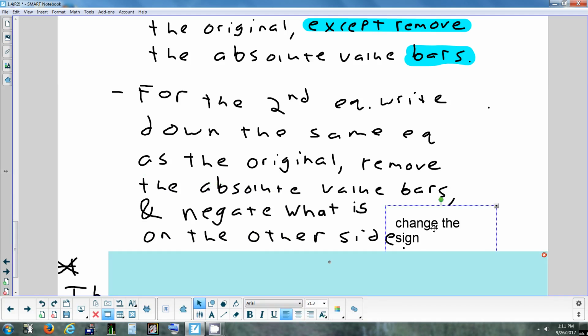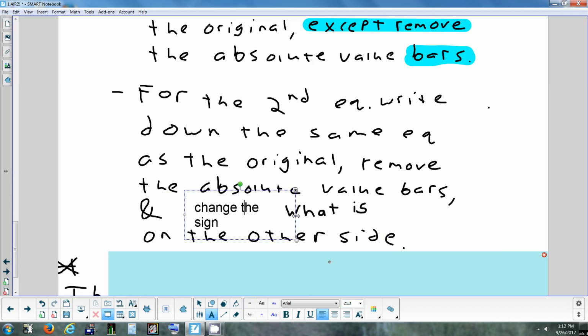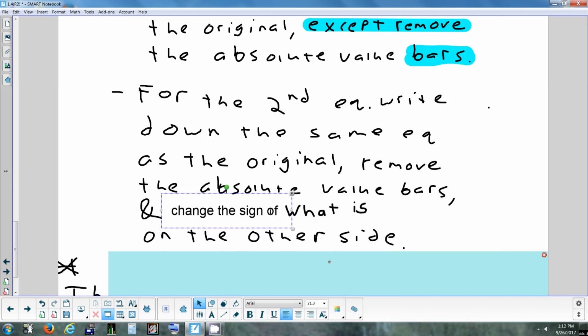So someone tell me, when I split now, I want to get rid of the absolute value. How's my first one going to be written? The first equation that I write. We just talked about it. What's the one thing that's going to be different from the original? What won't it have that the original has? Is it not going to have the bars? No bars, right? So we're breaking out now. The first one we write, exactly the same, but no bars.